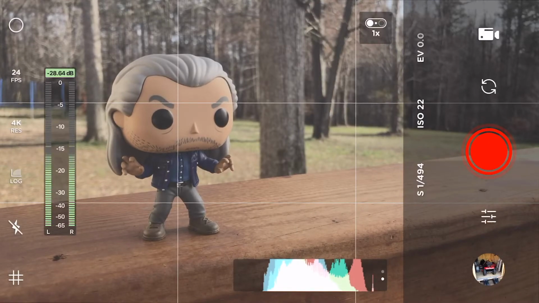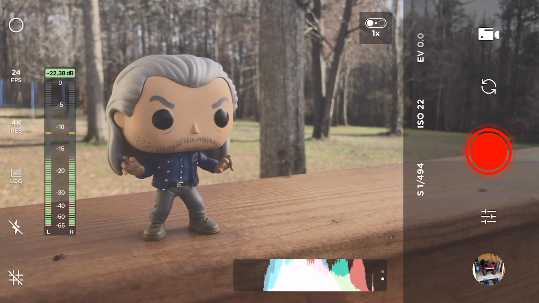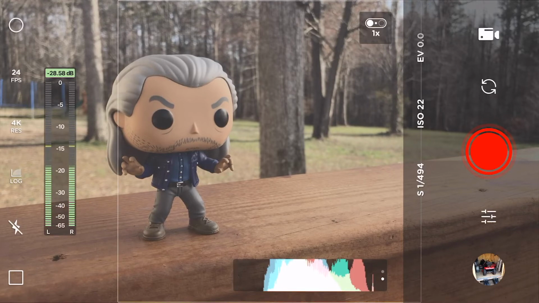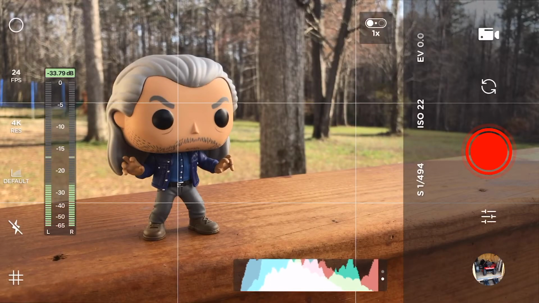If you're holding your phone horizontal, the first item you'll see at the bottom left is the Guides button. This alternates between a set of guides to help you line up your shots. Above that, you'll see the Flash button. This will turn on and off your phone's light lamp. Right above that, you'll see the toggle for the new picture profiles. You can switch between the phone's default color, a flat profile, and the log profile, which will give you the flattest image possible. Using a flat image will give you more control of the colors in post.